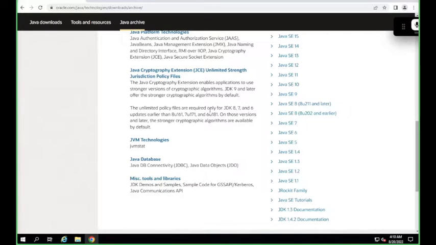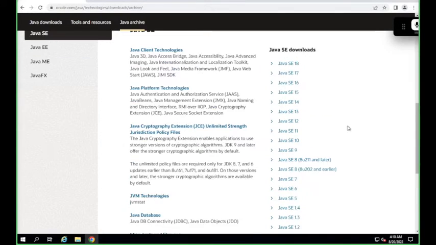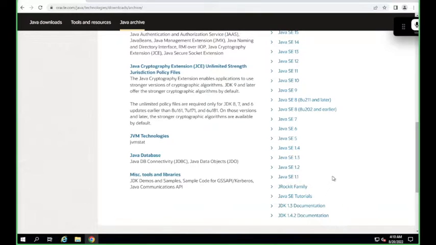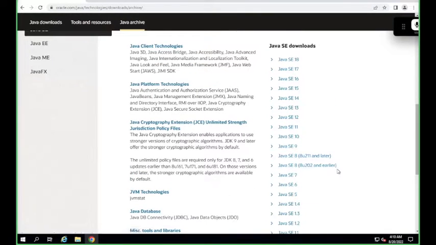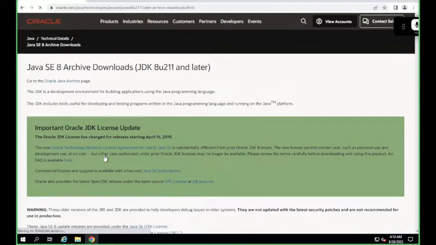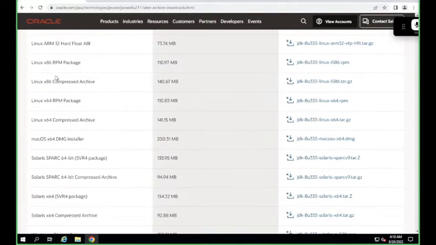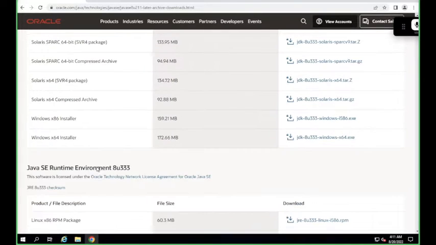Just go to Java SE, and whatever particular Java versions you need, you can just go and use them. Try to download Java. Suppose I need this Java 8. Select this one and download as per your operating system: Linux, macOS, Solaris. I'll just use the Windows installer.